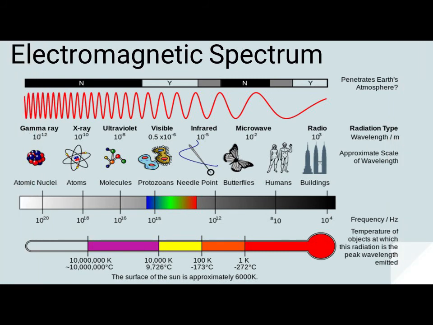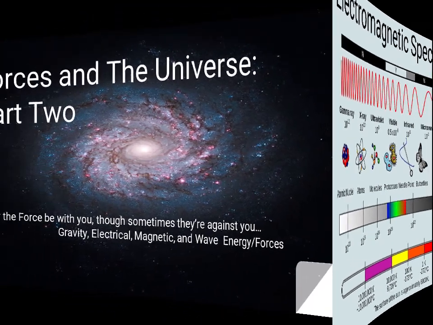Here we have a look at the electromagnetic spectrum. On our left, you see gamma rays, which are very high frequencies there. And as we move to the right, we have X-rays, ultraviolet, and we can see the wavelengths getting longer. And we have visible light, infrared, microwaves, and eventually on our right there we have radio waves.